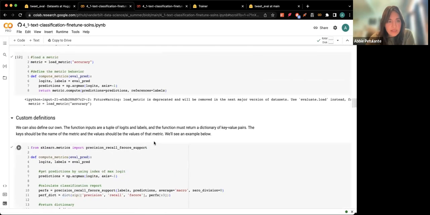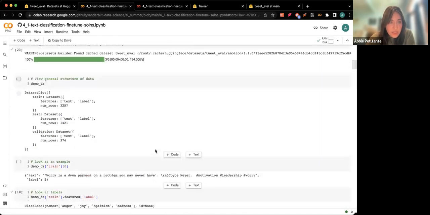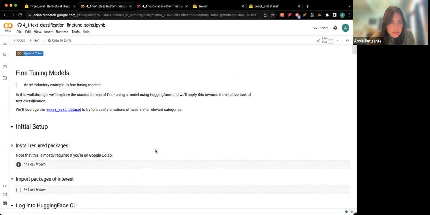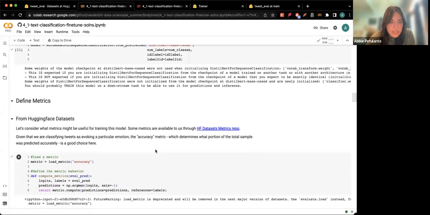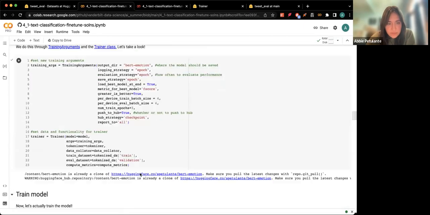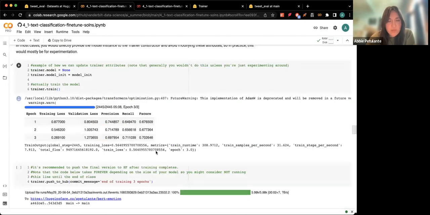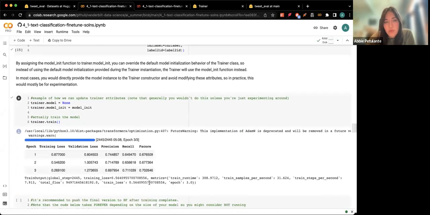So we made this compute metrics function, which contains, where did it go? We made the compute metric function from the sklearn stuff here. And we specified that we want the precision, the recall, and the F-score. So we can print that out. We could have specified that we wanted the accuracy, like I was talking about, into that compute metrics function. But we can see that while training, we're getting all of these things that we told it that we want to see printed out while training.